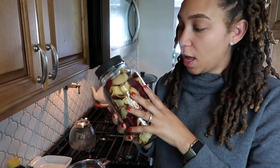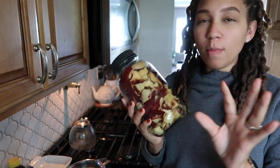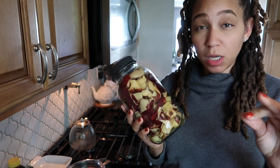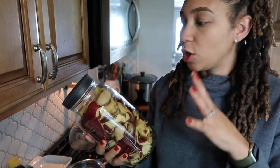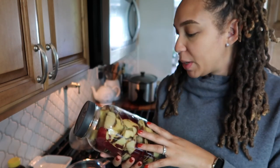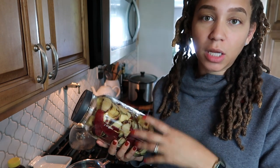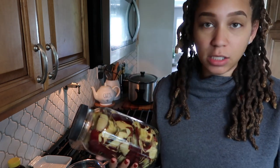All right, next we will be making our apple cider vinegar, at least starting our apple cider vinegar. It looks like this is almost equivalent to making kombucha, which I've done plenty of times before. I don't believe I've shared a video on that, but basically it's a fermentation process where you add liquid and sugar to the contents, and over time it will create alcohol, is my understanding of it. But it creates bacteria, so you'll get a SCOBY formation situation with this, at least just from what I read.